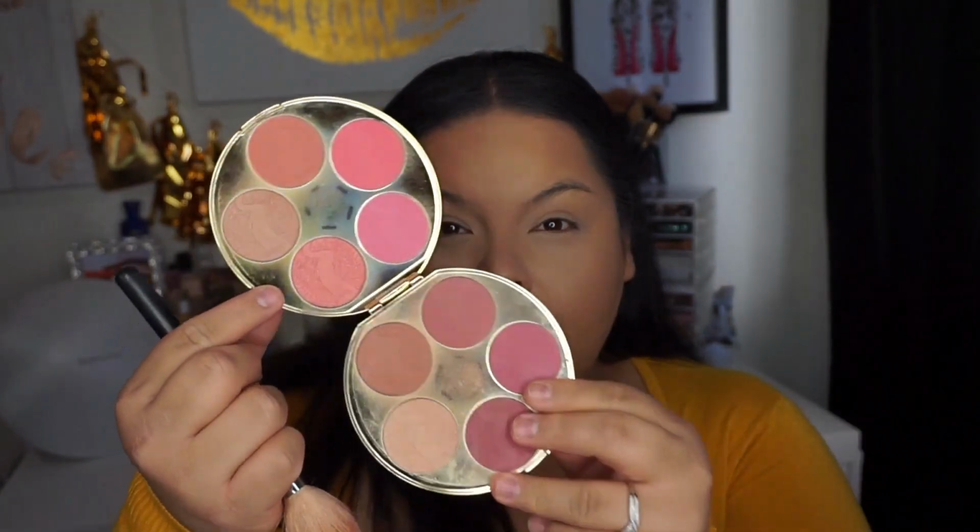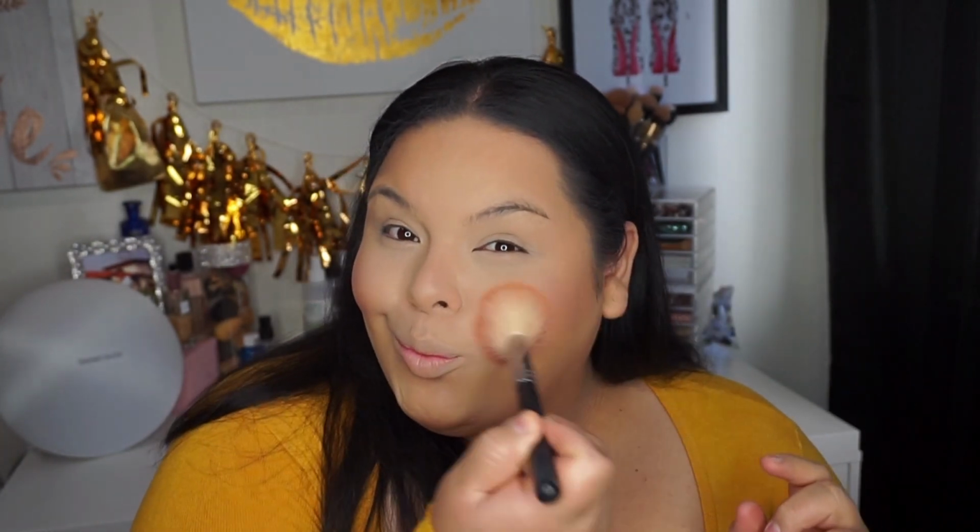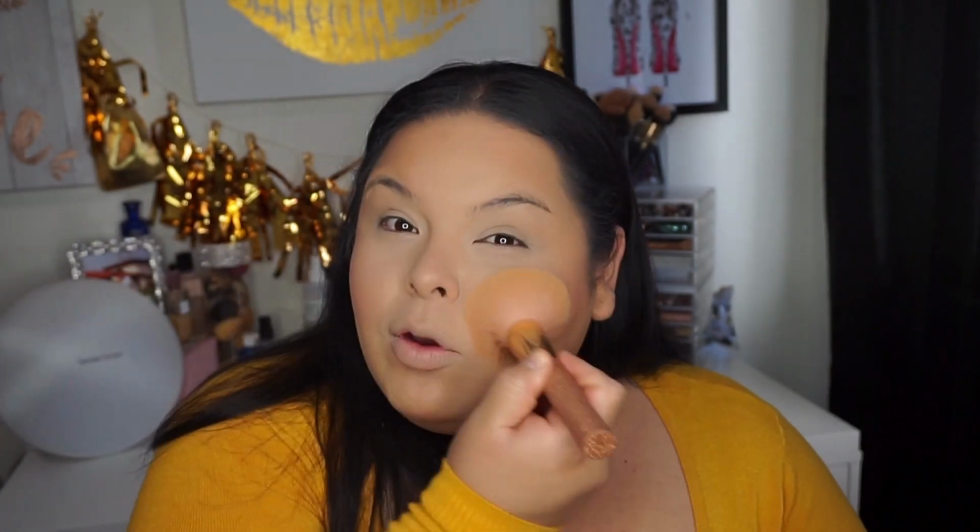But I'm going to take the blush in this one here. Let me see. I'm gonna take this blush here in Culture, and it has a little bit of sheen to it, so you're gonna get a glow even if you don't apply highlight. It's gonna look beautiful. I always do this face here just to know exactly where my cheeks are at. It came off a little bit more brighter in orange because I used a blush yesterday that was super pigmented. But if your blush is a little bit brighter than you want it, just go ahead and get your powder brush and just pat it into the skin.